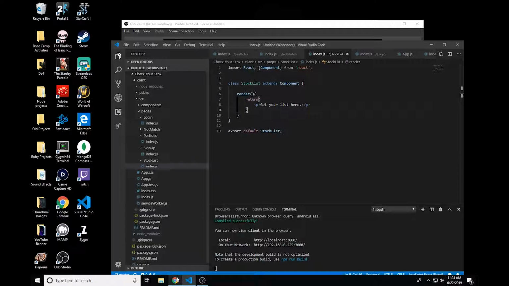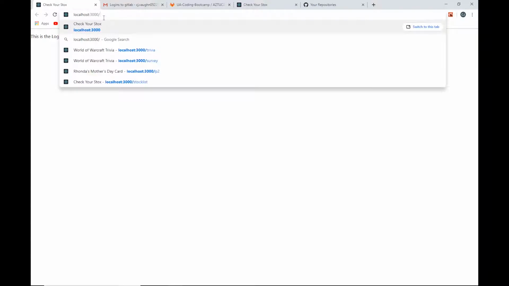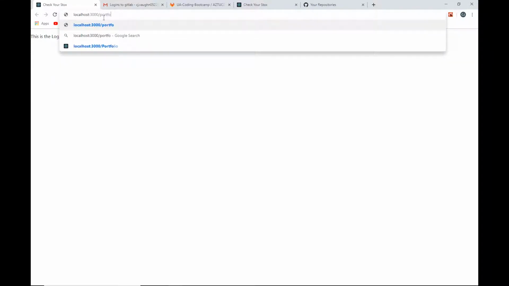But just to get a rough outline, here's the actual landing page. So you see this would be the login page. This is where the user is going to end up, and they either sign in or they would create an account on this page. And I don't have links or buttons to the other pages just yet. But if we go to, say, portfolio, to go to their portfolio page, this is the portfolio page. And then if they go to the sign up page, obviously, oh, nope, that wasn't the correct one, because this is actually going to be our 404 error.